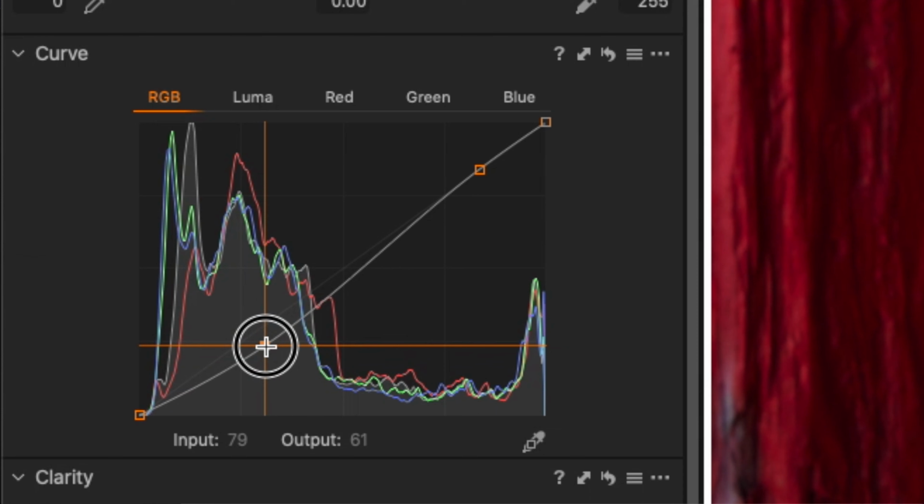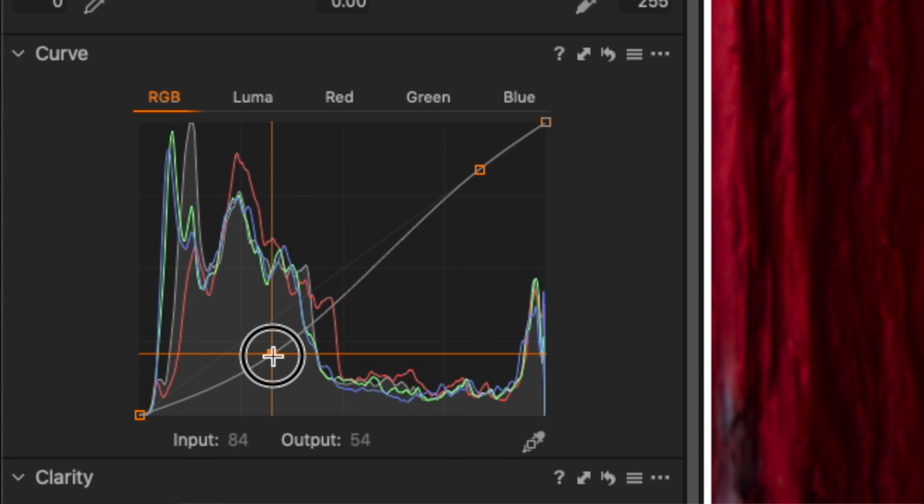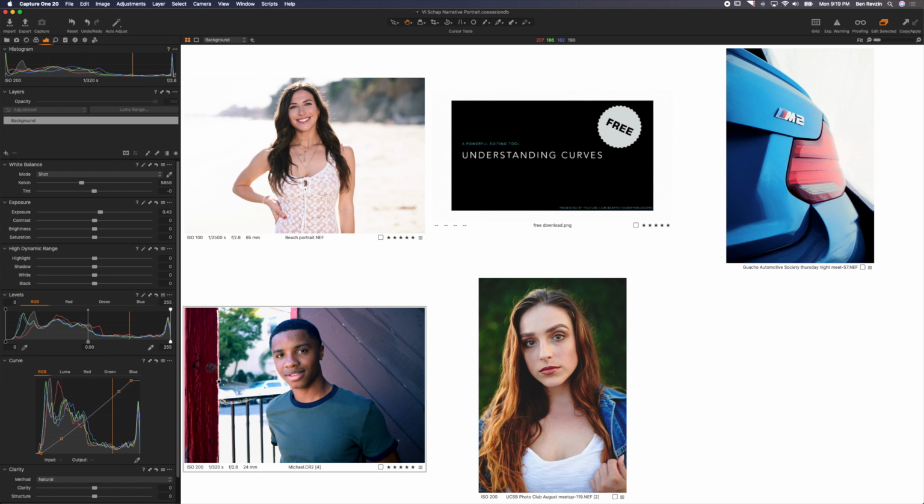about the curves tool in Capture One Pro 20. This is such a strong tool that helps you edit the contrast and exposure of images and also helps you color grade. This is like an advanced version of the levels tool, I would say, and it is fantastic in Lightroom, Photoshop, and Capture One Pro 20, and a bunch of other photo editing softwares. So once you understand the basics and the why and how it works here, you'll be able to translate this into whatever software you might be using.